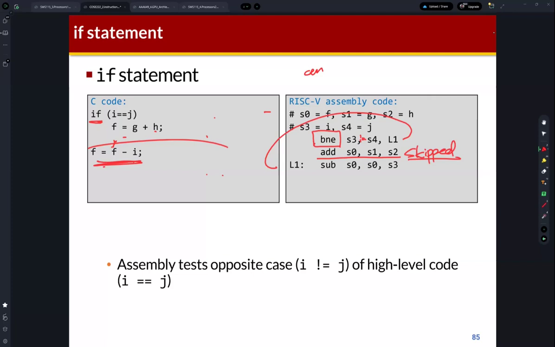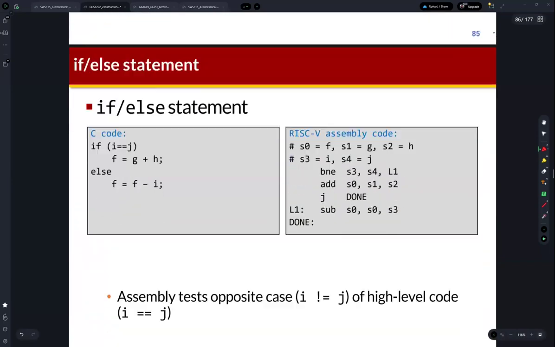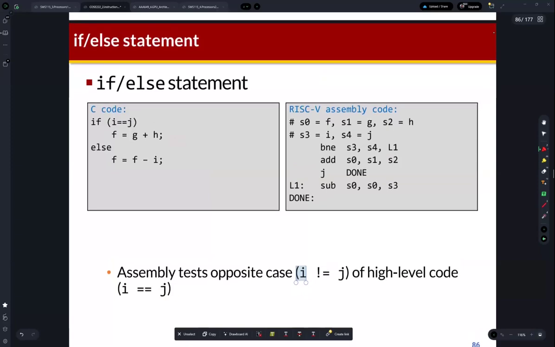So this is just the example. And then the if else statement. We also frequently use this if else statement, right? Then how can we implement it? This if statement just tests the equality of i and j.